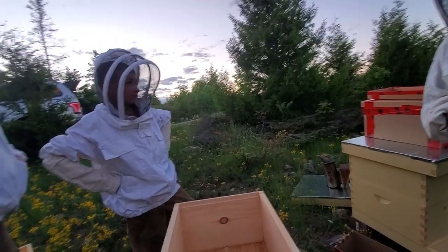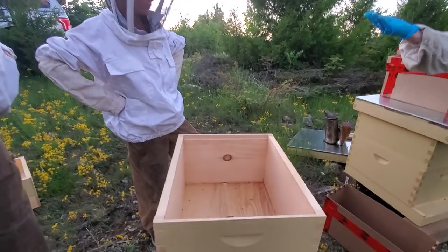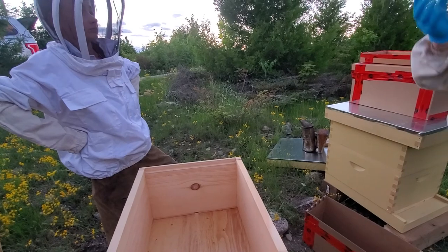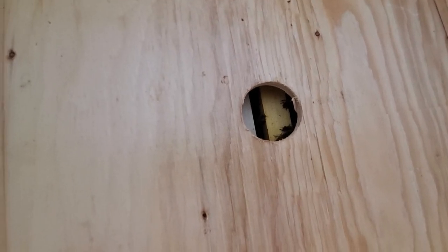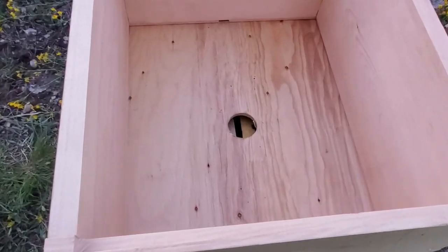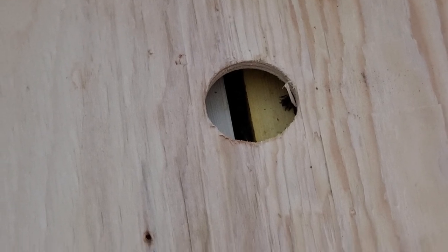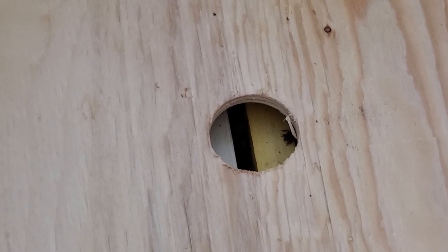We're always checking for eggs. As long as you see an egg in the hive, they can regenerate a queen. But if there's no eggs, they can't regenerate a queen, and that's when a worker is going to start to lay. You can tell because her abdomen isn't as big — she can't lay the egg at the bottom of the cell, it'll be stuck to the sides, and the cell will be packed full of eggs because she doesn't know to move on. They won't be fertilized either, so now you're into a drone situation. To reverse that is really difficult — you pretty much lost the hive.